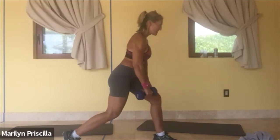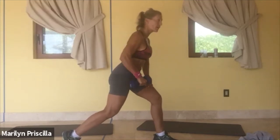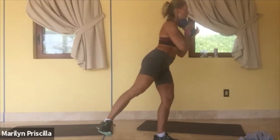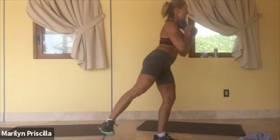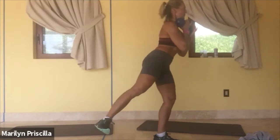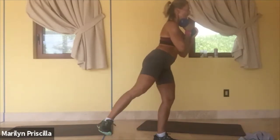10, 9, 8, seven, six, five. Listen, four, three, two. Lift up onto that front foot. Take the weight to your chest and lift back leg. Two, three, four, five, six, seven, eight, nine. Go for 10 more. Soft bottom knee. Two, three, four, five, six, seven, eight, nine, and 10.